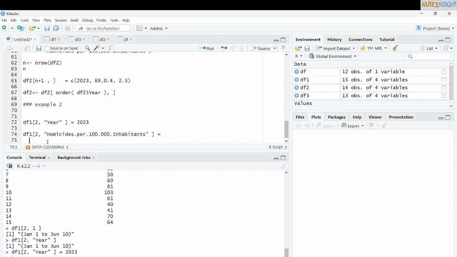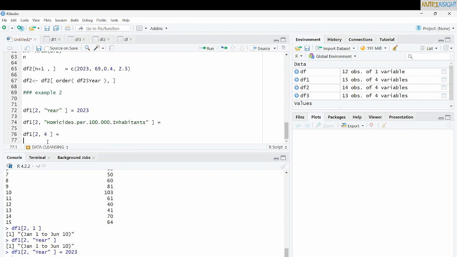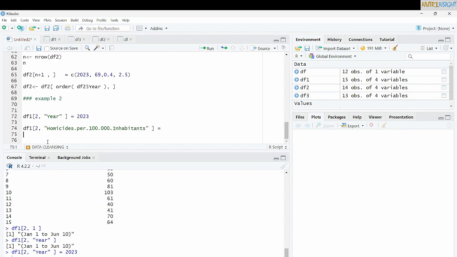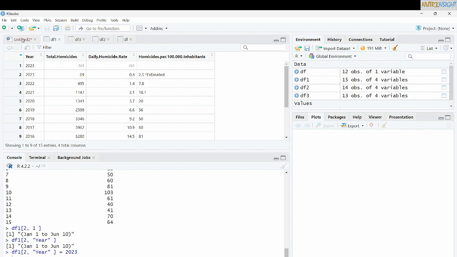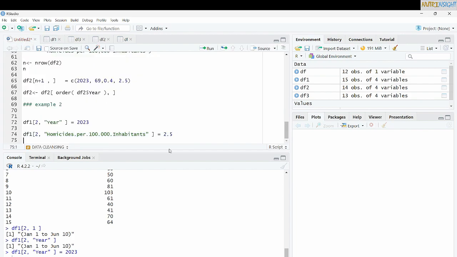And remember, if not, you just have to use the df1, here, second, and there you go. That's the same. Both should work, okay? Because it's the column name, and this is the name. Now here, I want to change it only to 2.5. There you go. That's how it works.